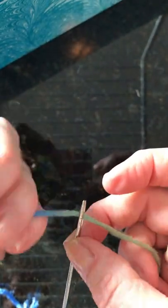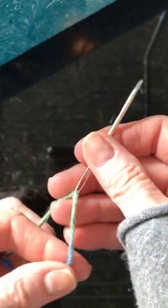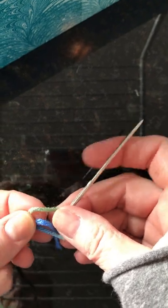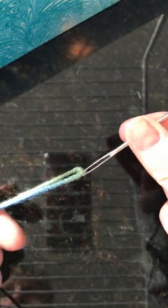Try again. Okay, so I've got it threaded through my needle and I'm going to tie a knot at the end of it. Just one knot is all I need. Okay, so I've got my needle and it's threaded. I'm ready to start weaving.